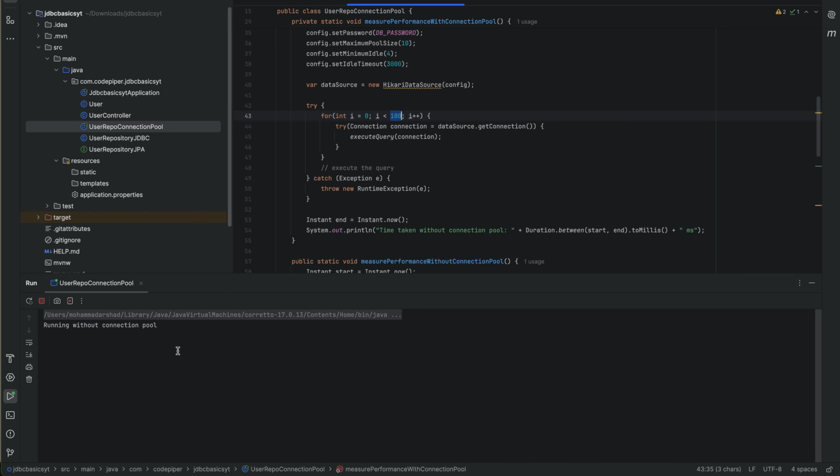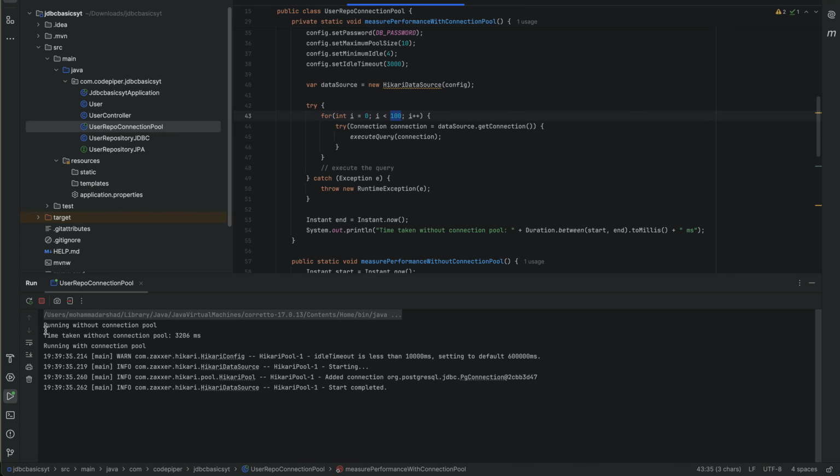So we are running it, running without connection pool. Without connection pool the time is 3206 ms. If you see the connection pool time, it is 373 ms only. So it is approximately 9 times faster. So you can see the difference. That's why people always recommend to use the connection pool. This is a no brainer, to use it rather than making a connection without connection pool. And in today's world, every driver supports this connection pool, because making a connection is a costlier operation.